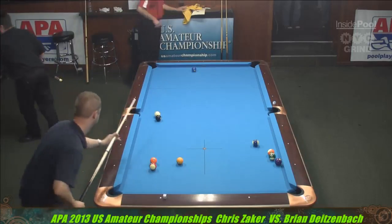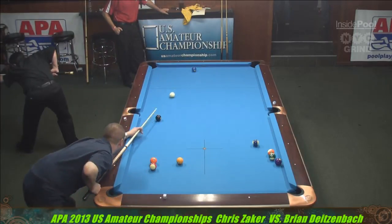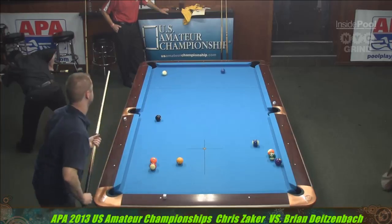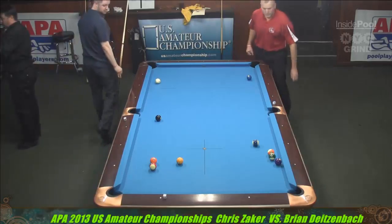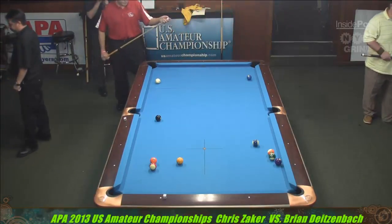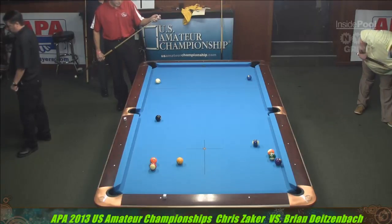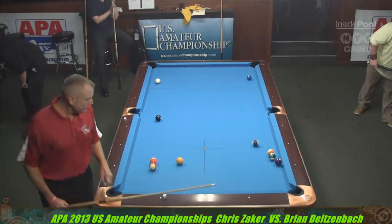It's tough, you know, this game. Sometimes you play survival shots, and he can't be playing offensively here. There's nothing to do. See, I like to play that ball somewhere where it's easy to break out. Absolutely. He needs to get the next ball near the side. He needs something over there, because now the 5 ball's tied up.